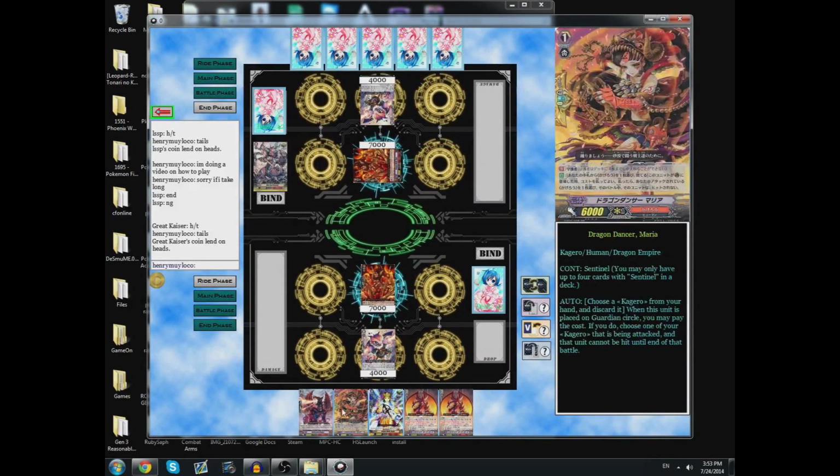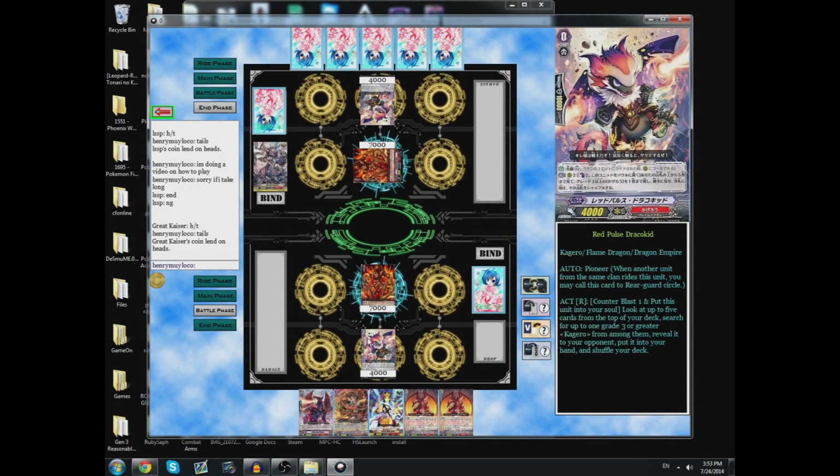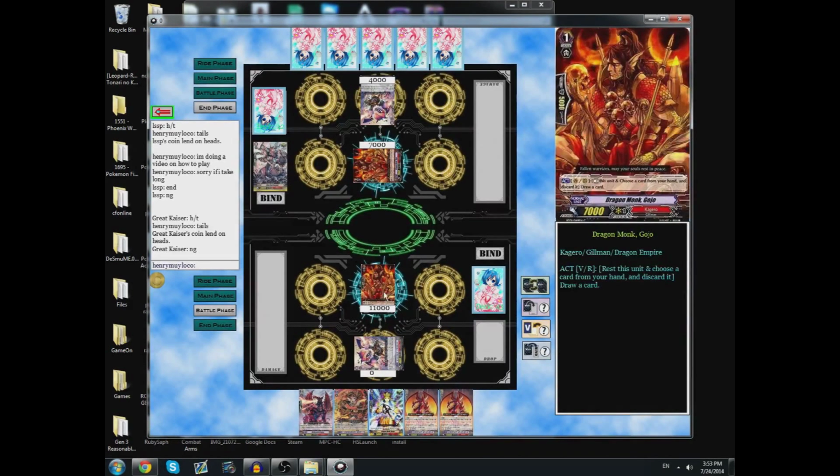And then the only other card in my hand is a Perfect Guard. I obviously don't want to play the Perfect Guard. So I'll go down to battle phase. You don't really have to click main phase, it doesn't matter. So you go to battle phase. And the way you attack is by right clicking. So you right click the booster, if not it won't get the boost, and then you right click on the Vanguard. And then you click with left click what you're attacking.